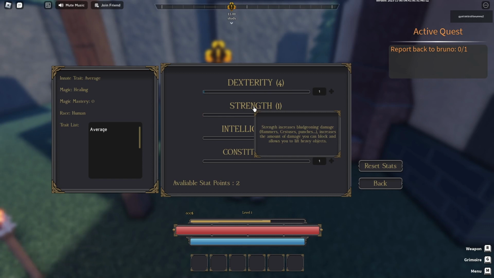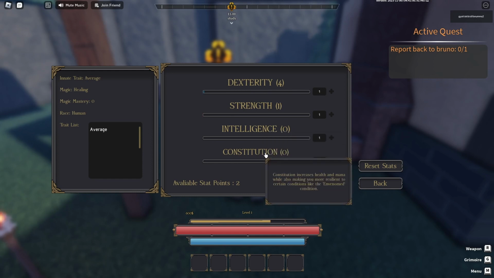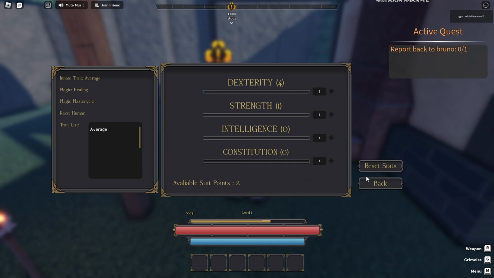I think they'll be adding that in a different update, but blocking is very important. Your intelligence is basically how much damage you do with your magic. The more intelligence you have, the higher chance you get of getting spells. I'll dive into that later. Your constitution is your HP and your mana. You also get resistance to the envenom condition.